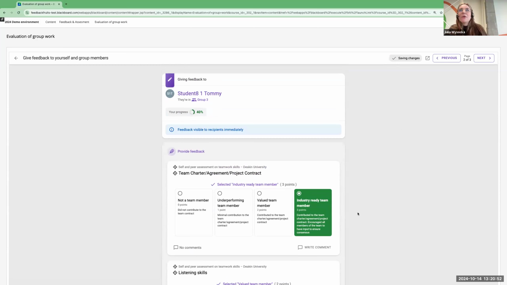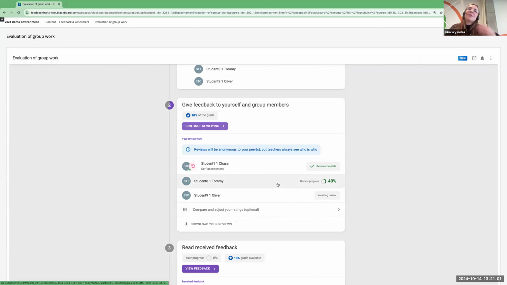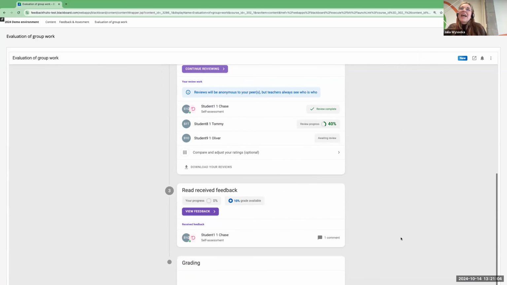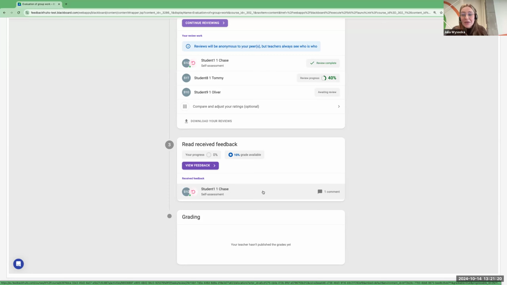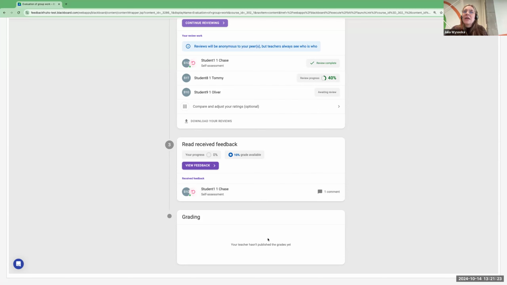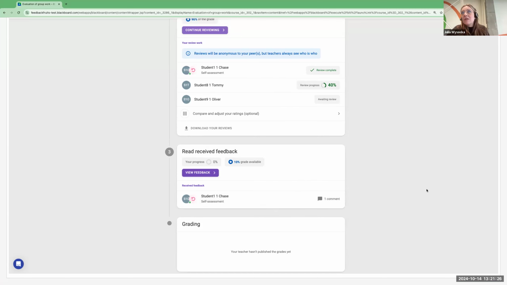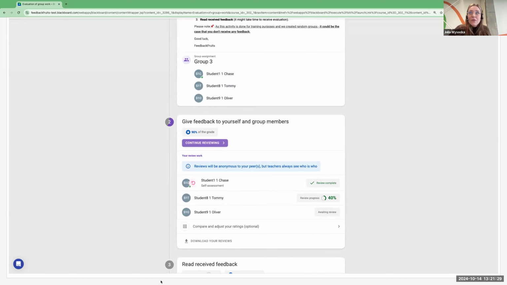In the assignment that we will have, you have quite extensive groups. You are grouped with 6 or 7 other people. So we will only ask you to perform the review for one peer, just to see how it feels. In the received feedback, you will see your self-assessment as well as reviews that you got from other peers. Of course, you will only see that once you get the review. So it could also be the case that you haven't been paired up with anyone. In this case, you would need to wait a little bit longer. And in our grading panel, you will see the breakdown of all of the grades you received. So that is all for the demo of how the group member evaluation looks.